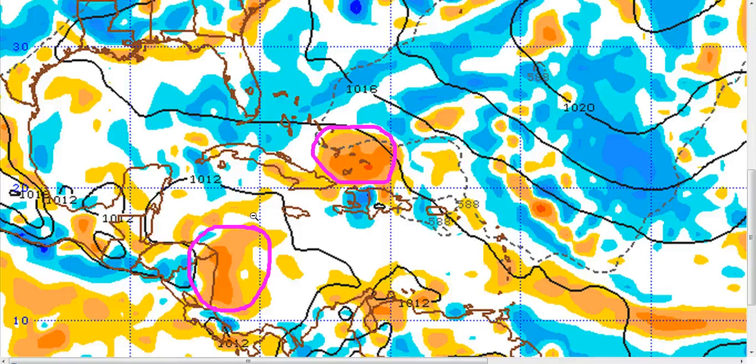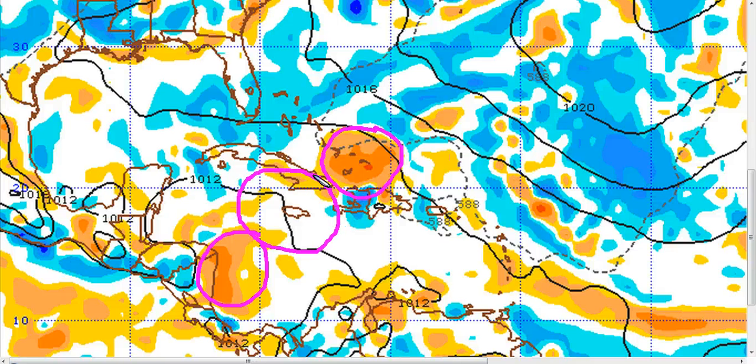The European is our best model in general, so I'm not saying this can't happen. But I think it might make a little more sense, given the robust low-level ridge we have to the north right now, that instead of two pieces we have more like one system — probably in the vicinity of Jamaica and Cuba in four to six days — instead of two separate pieces. We'll see how that works out and how this organizes over the next couple of days.